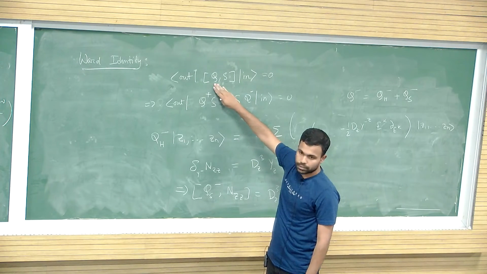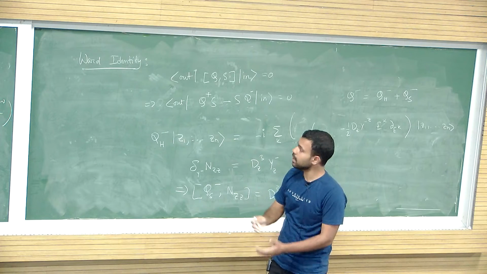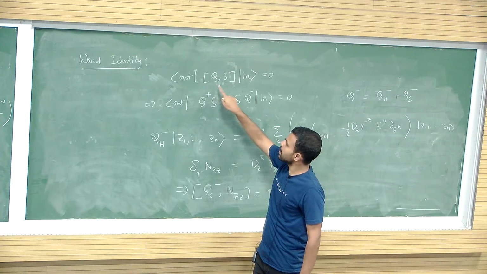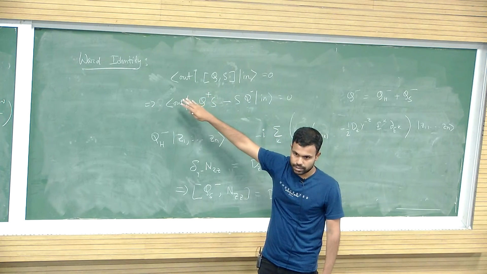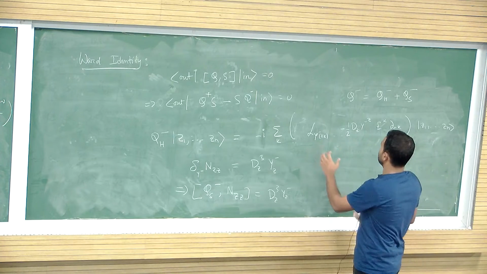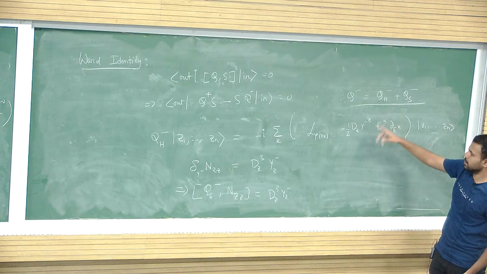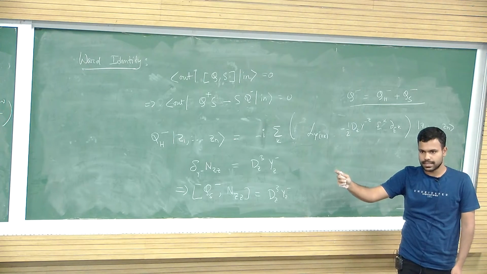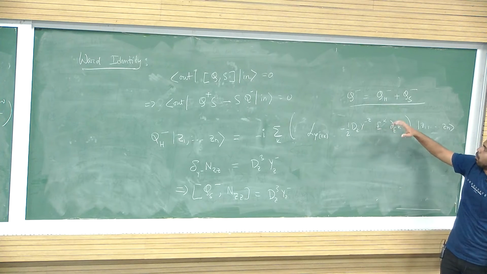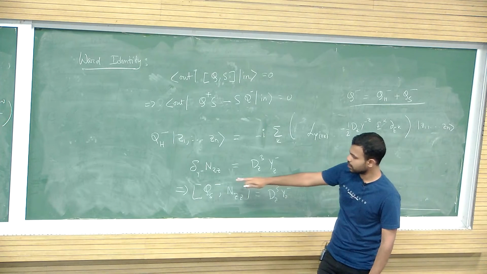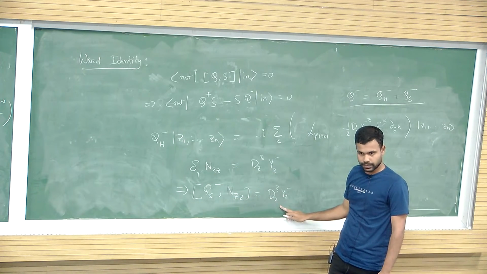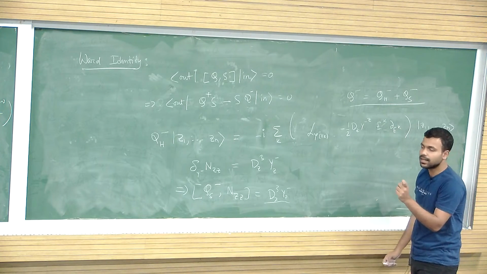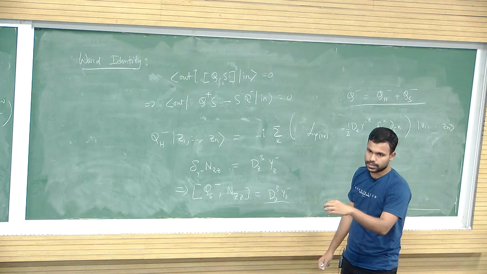So you see what I'm doing. What I want to find is some total charge Q, because I want to find a physical symmetry of the system. Whatever charge I construct should commute with the S matrix. And I want to understand the effect of this charge on the in and out states. What this hard part does is take the n-particle state and transform it through these generators. What this soft part does, at least for now, looks like just generating this sort of transformation. But when I go to the Fock space language, what I finally want to show is that this soft part is creating an additional graviton of zero frequency with these n states.